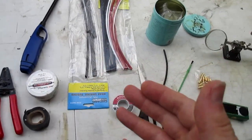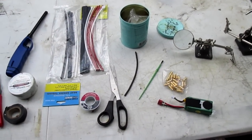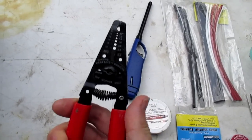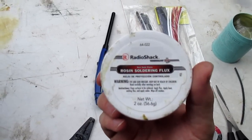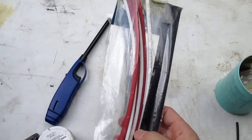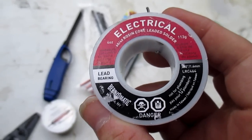Let's look at the tools we need. Soldering is all about the equipment. It's very simple and easy, but you can burn the crap out of yourself if you're not careful. First thing you need is a good set of wire cutters, electrical tape, flux — resin soldering flux, I get this at Radio Shack — shrink wrap insulation, and of course the solder. This is Bernzomatic electrical solder, and the more lead in it, the better it works.